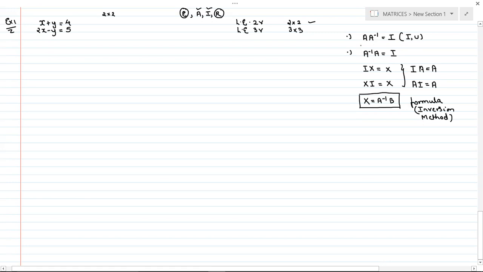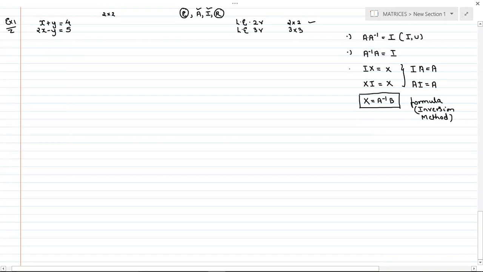So here the first formula is A A inverse equals I. Remember this. Whenever you have two matrices, one is A and the second one is A inverse, when you multiply these two matrices, the final result will be in the form of I. So I means what? It is known as the identity matrix, or else we can say it is a unit matrix. Just forget about the background. Just remember the formula directly: A A inverse equals I, or else A inverse A is also equal to I.